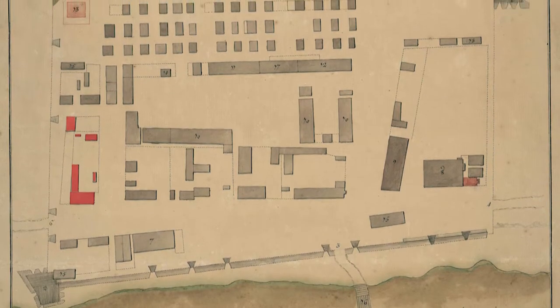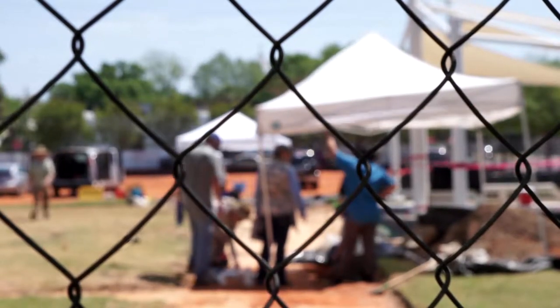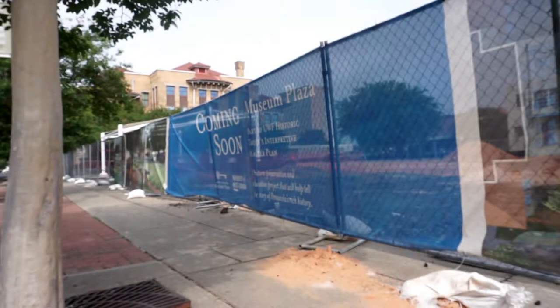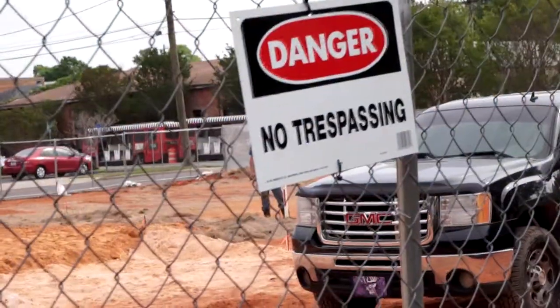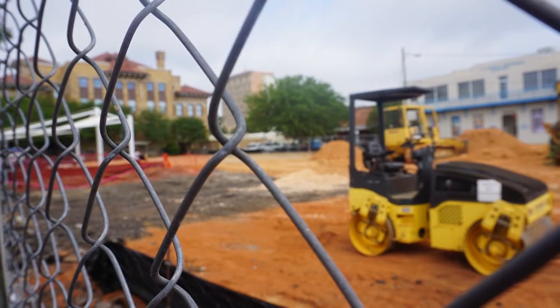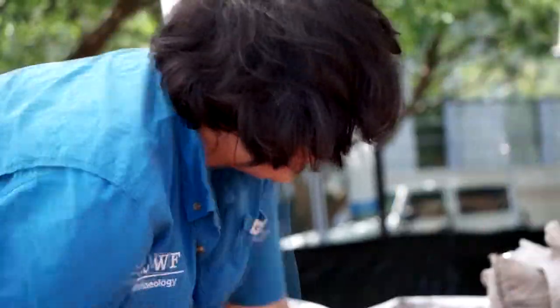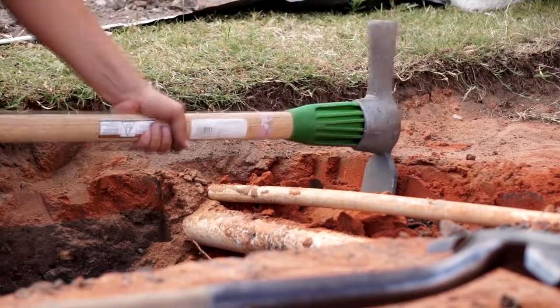Excavations have been ongoing in the area since the late 1980s. We've come back recently for the Museum Plaza project, which is going to turn the whole space into a large green space. The University of West Florida Archaeology Institute is in charge of monitoring any ground disturbing activities because this is state-owned land and Florida statutes mandate that managing parties consider the archaeological deposits that are on their grounds.